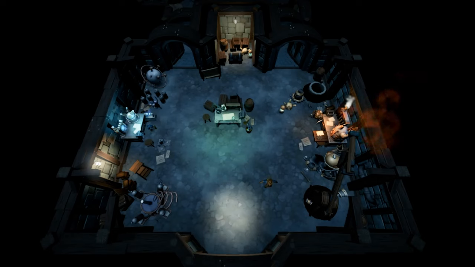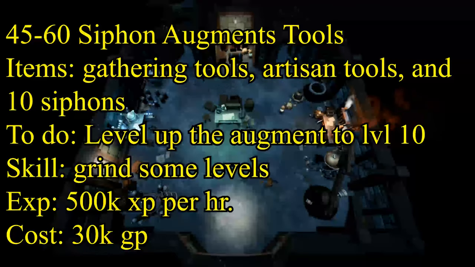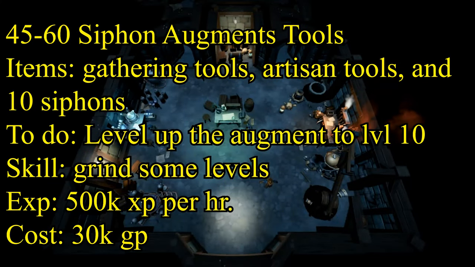But definitely choose one of these items to level up to level 10, and then you want to siphon these tools over and over until you hit level 60 invention. So 45 through 60, you actually want to do the tools of skilling, of woodcutting, fishing, mining, firemaking, smithing, and or archaeology. Your choice. Good luck with those.